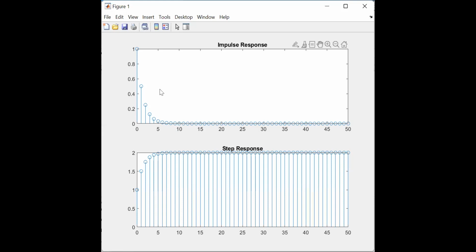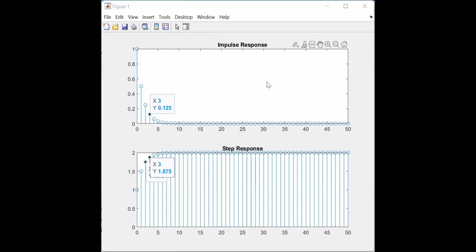So this here is my impulse response: 0.5 to the power 0, 1, then 0.5, 0.25, 0.125, and so on. And this you can see is the step response. So the first value is 1, the second value is 1 plus 0.5, right? The value at 1 is 1 plus 0.5, the current value plus the previous value. Here, 1.75, because it's 1 plus 0.5 plus 0.25. And here the value is 1.875. Okay, got this particular thing. So similarly, what about the other one?